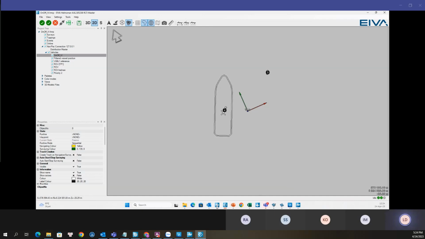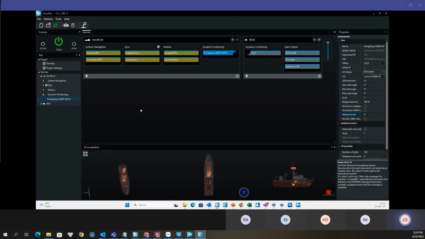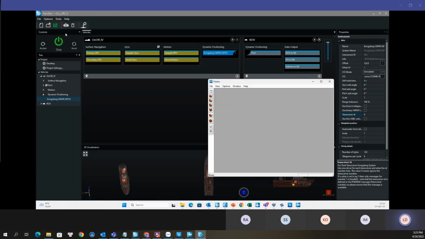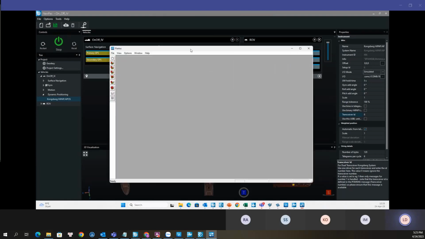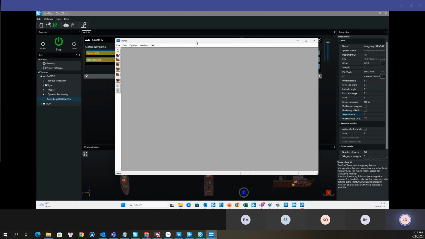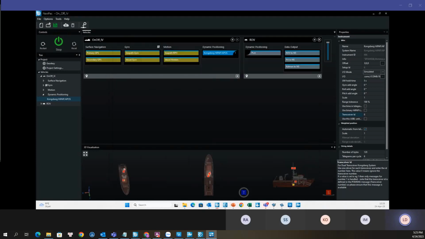Those of you that have tried Navipac before are going to be very disappointed when I show you this functionality here, the graphics editor. I mean, it's okay, but it's really not very sophisticated. Let me show you.